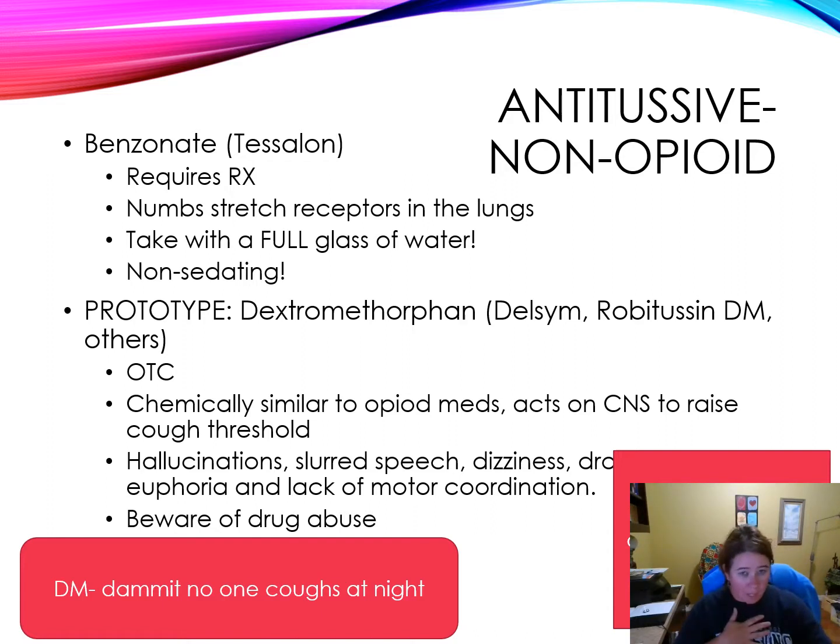My other favorite medication, I really like this one. It's called benzonatate, also known as a Tessalon Perle. What's great about this one is that if I have a cough and it's that dry, irritating little cough that just won't go away, you can give this medication and it's non-sedating, so the person can continue to work. You do need to make sure that you instruct your patient when they take a Tessalon Perle, it literally looks like a little pearl, it's small and it's yellow, but they put it in their mouth and then they drink a full glass of water with it.